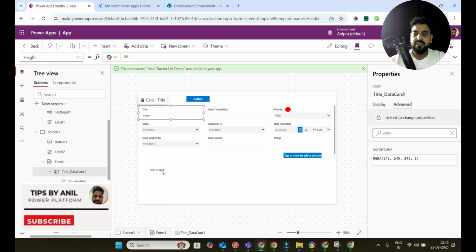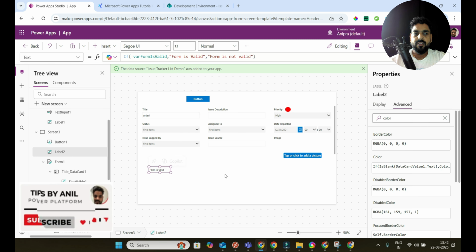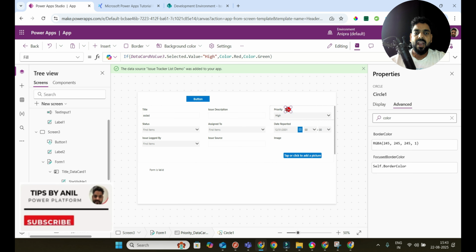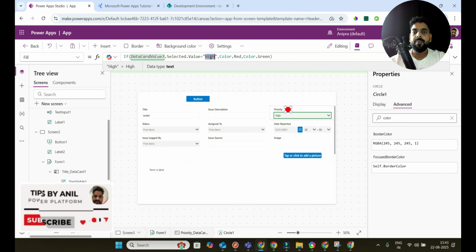We also changed the color on the basis of the error. If there is an error, the color will be red. If there is no error, the color will be black. Similarly for the priority, if the priority is high, the color will be red. We have put it for high only. Apart from high, if there is any other priority, the color will be green.